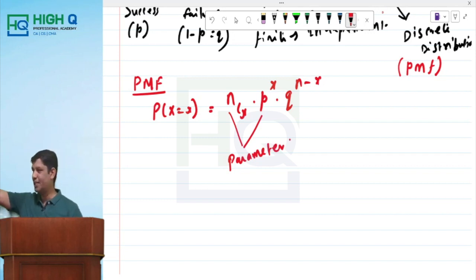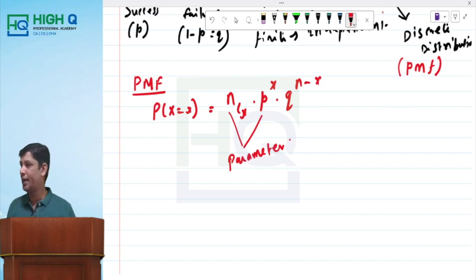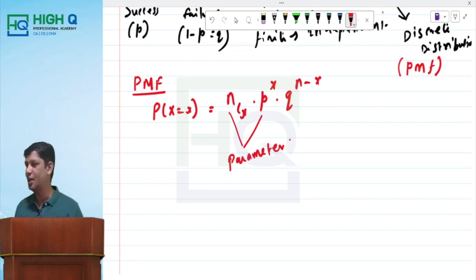Are N and P changing? No, it is fixed. So fixed means we call it as what? Parameter. In your school level mathematics you might have learnt parametric constant, etc. This is fixed. Variable concept is different. Parametric concept is different. Constants are fixed. Variables keep on changing.